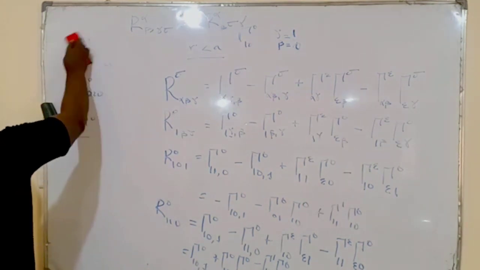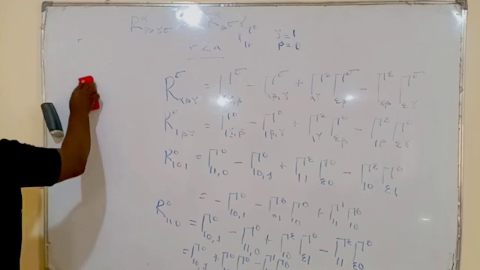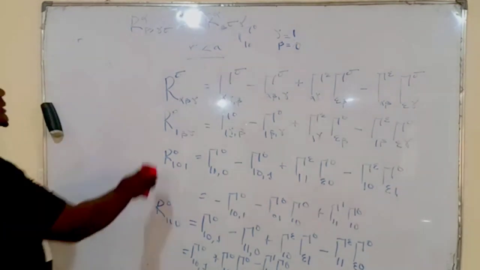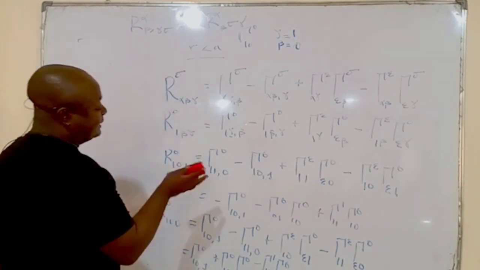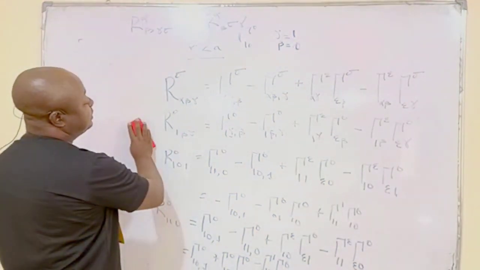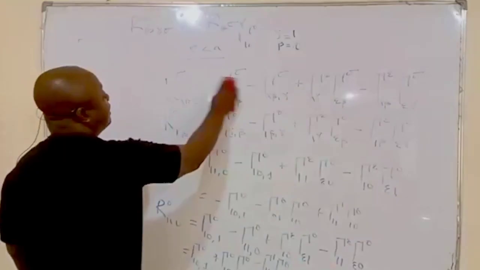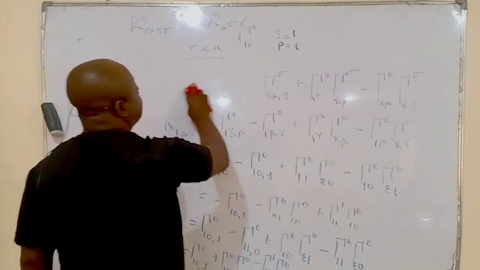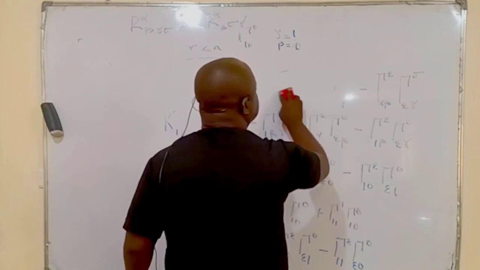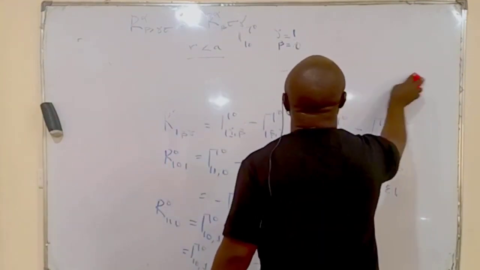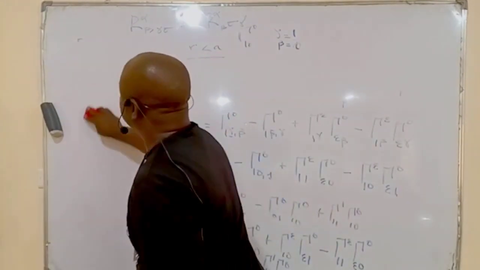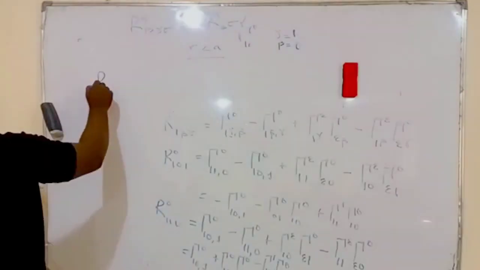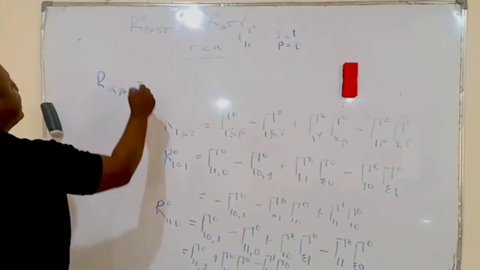Okay? So after getting this, our next step is to get our Ricci tensor, which I said is easier to get. It's easier to get. If you can get this, then that one is not an issue. So how do we get that one? What does the formula say? That for you to get R alpha beta, how do you do it?